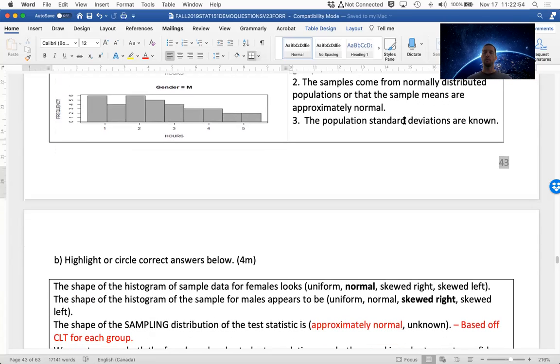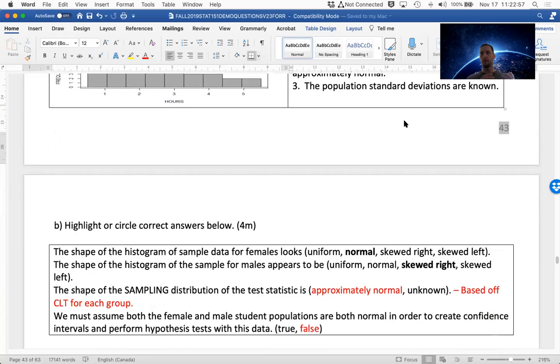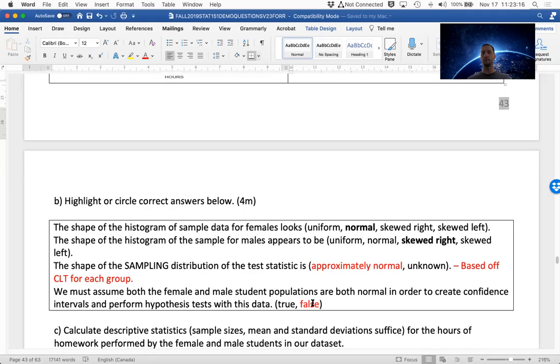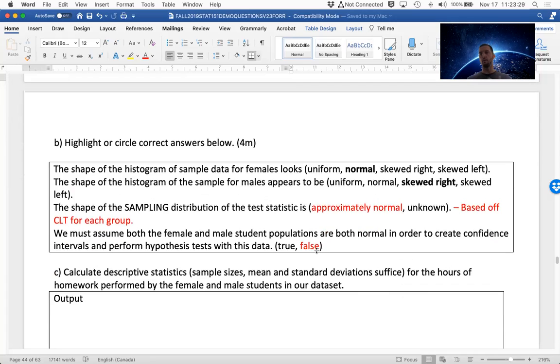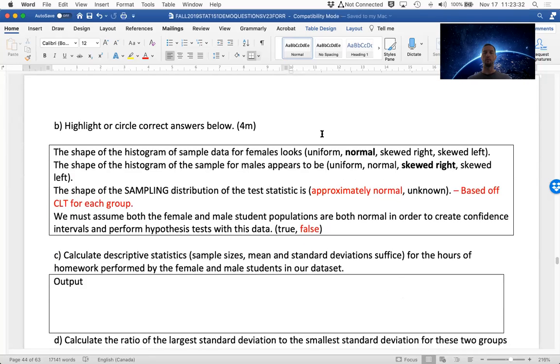The second way around this, though, is if the central limit theorem takes over. So when n is actually greater than 30, we can say that there's enough evidence to assume that X bar is approximately normal. So if we can assume that X bar is approximately normal, then we can still get around this and conduct the tests anyways. So technically the answer to this is false, because as long as we have enough information in the sample, then X bar is approximately normal, and then we can still work through the steps of the test. But the best thing would be if each of the populations was normal.